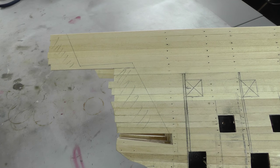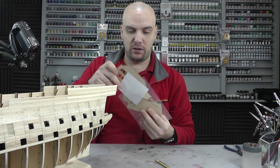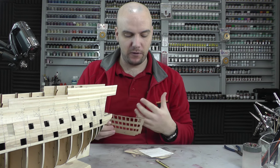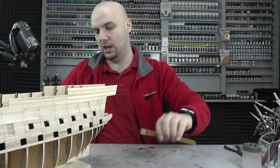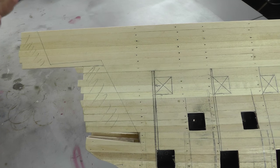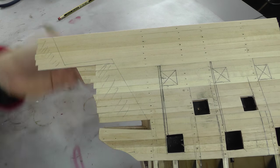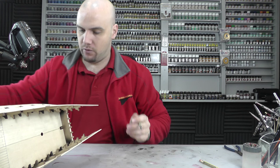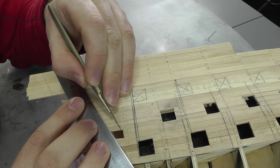We can cut it at any point during this build, so when we get to the stage where we're putting all the rear stuff in - which is really cool stuff - we can see how it fits, how it goes, and then make the decision of whether we actually need to cut that piece. So with a relatively new blade on here, what you want to do is try and keep it as straight as we can. I'm just getting my ruler here.